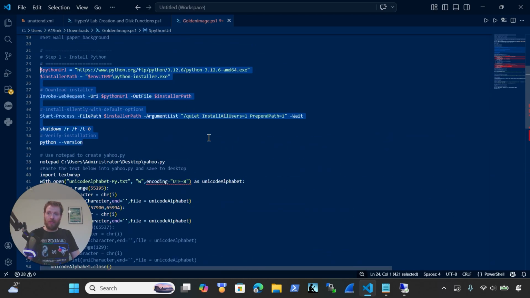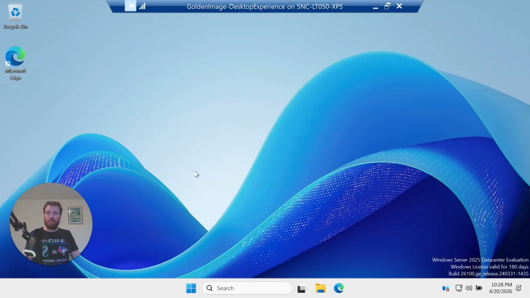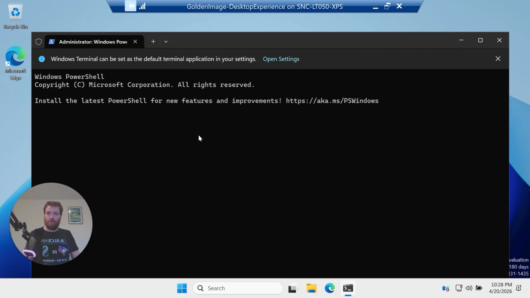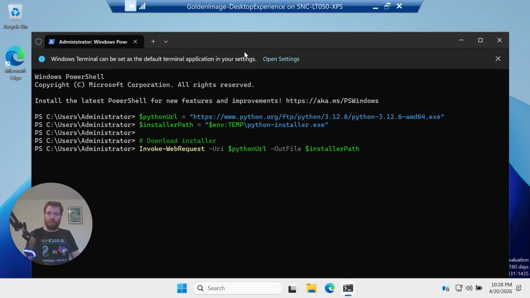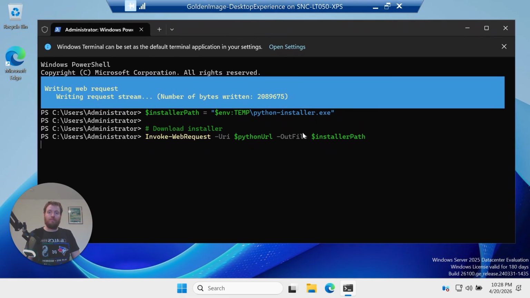So we'll go ahead and get Python downloaded and installed. Depending on your internet connection, this can take not very much time, but I'm on a bit of a slower connection, so this will take just a second here.